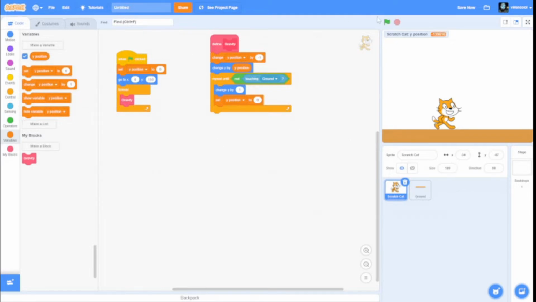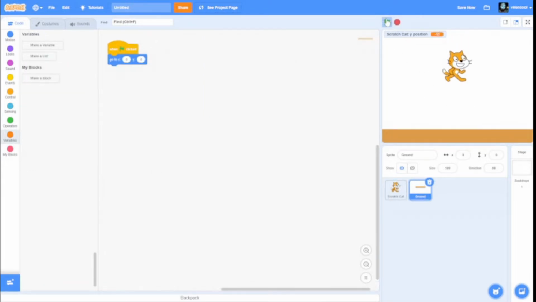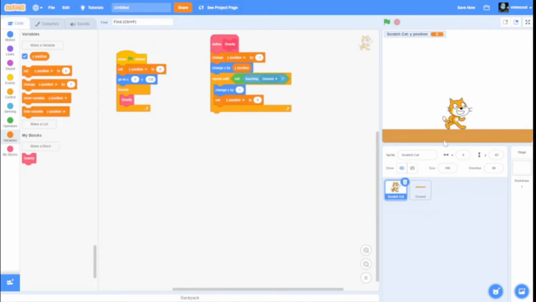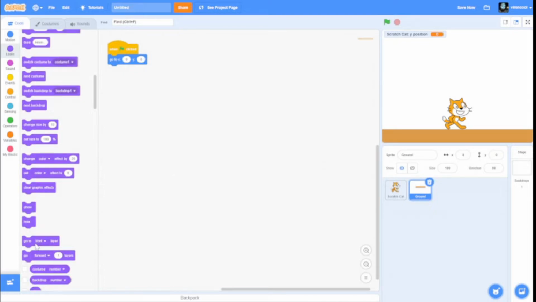Now, if you test it out, it should be good. But for some people, the Scratch Cat may look like it's clipping the ground a little. Let me try and recreate that. Let's see. Get the looks, and then go from there.